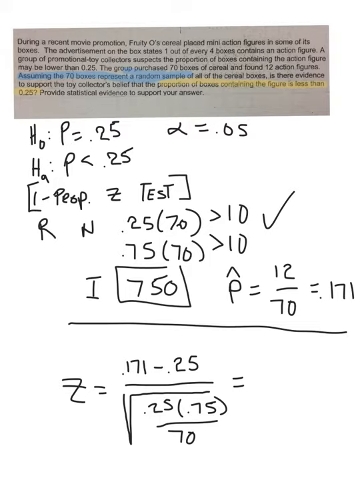Now I'm going to just skip the other stuff and put this right into the calculator. So I'm going to stat over to tests. And this is a one proportion z-test, which is number 5. And the proportion is 0.25 for the population, and we got 12 out of 70. And we want to know if this is less than - so that's that middle one. And I'm going to go to calculate.